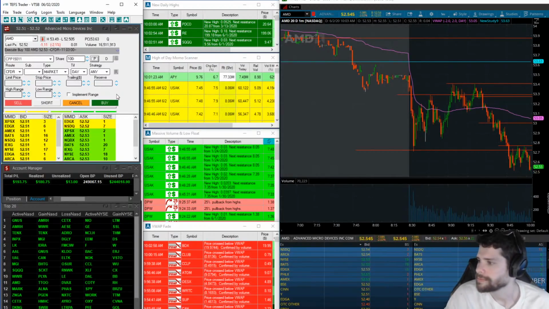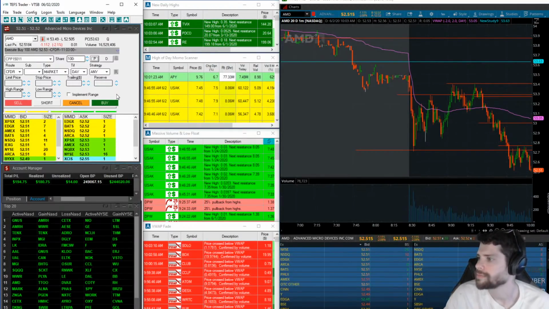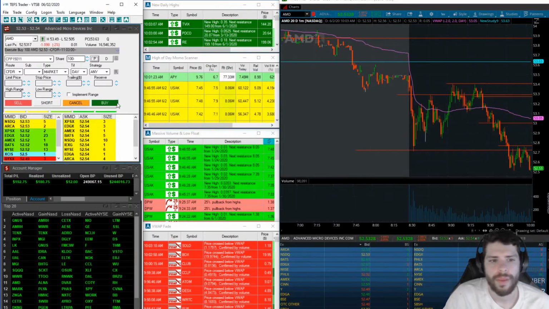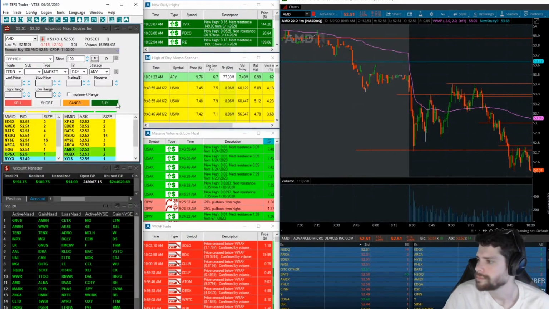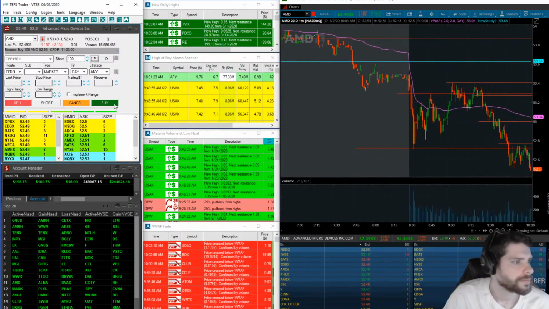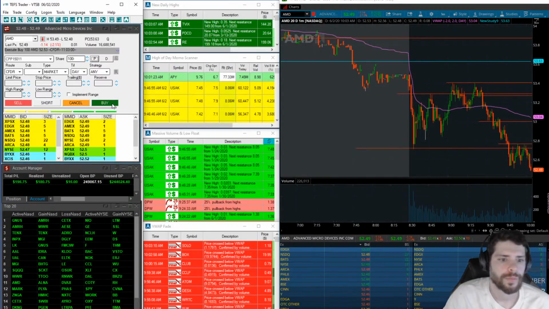Nice VWAP bounce there in the VIX, man. That thing's starting to rip. Definitely probably should have stuck with the stocks that I was doing well on today. I was doing really well looking at Citigroup and really well at the VIX. Started getting away from them, and they're continuing the trend. And this is a lot of the things that I see sometimes, that continuous trend where you could actually stay with the stock and play it multiple times.